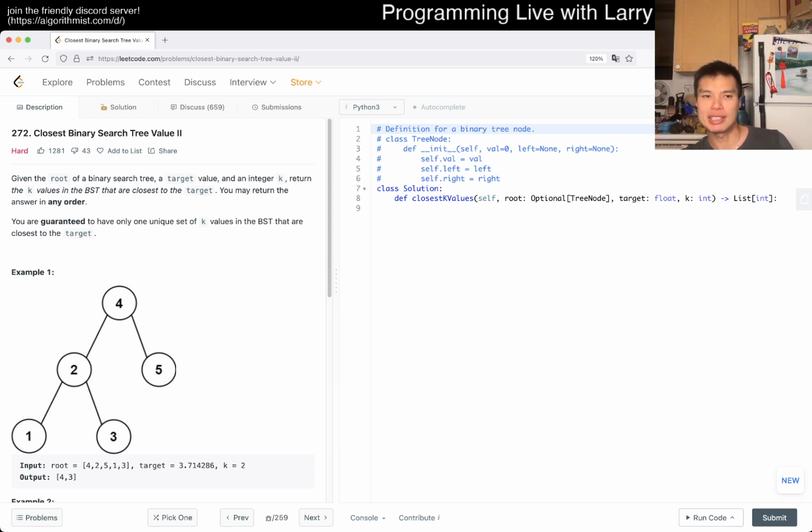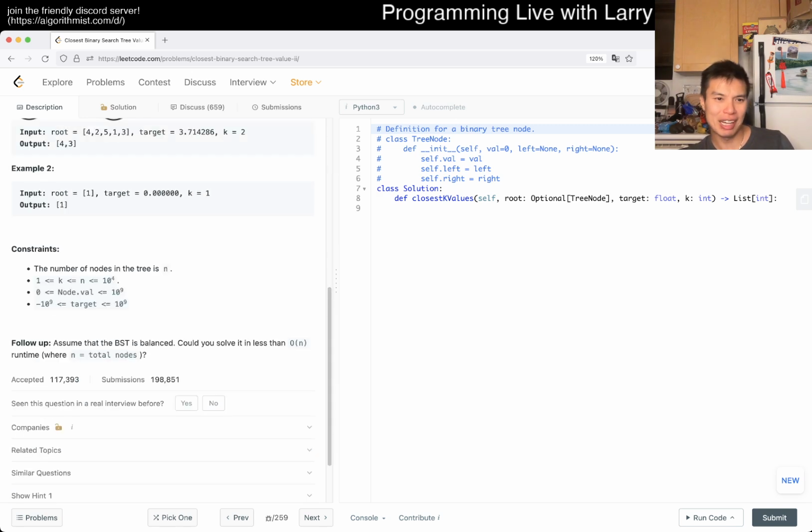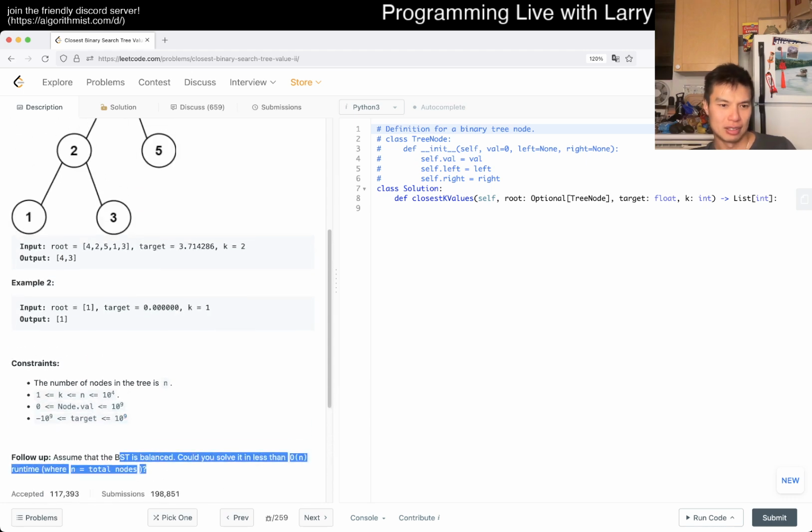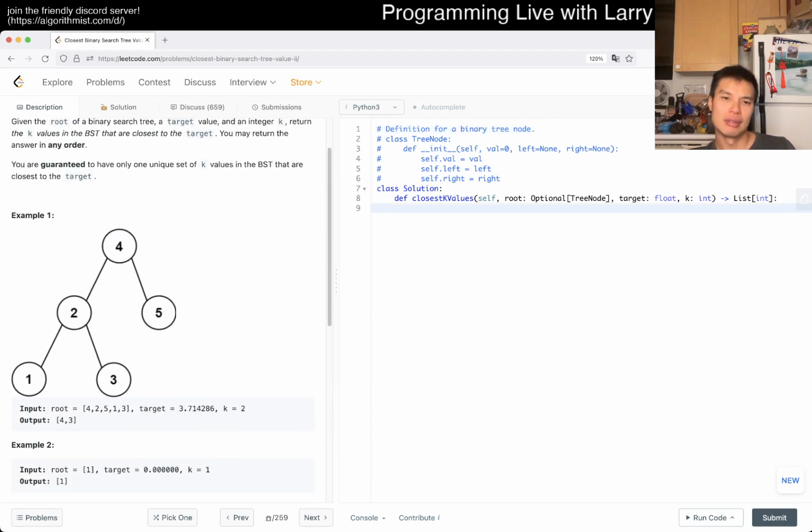And we can solve this in O of log n plus k, which probably is the lower bound. Well, if it's not balanced, then it can be O of n or O of h, where h is the height of the tree, just because that's how these things are.